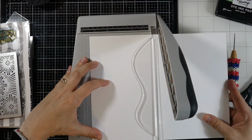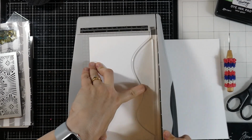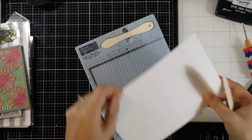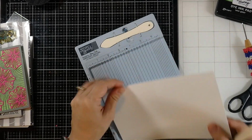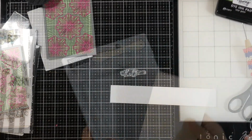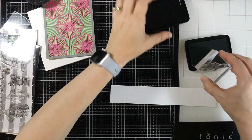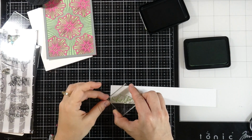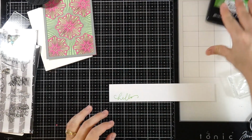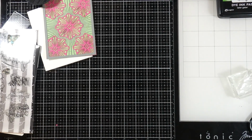My card base is going to be some of your Not Your Mama's heavyweight cardstock. This is a 130-pound cardstock. And so when I go to score it, I'm going to score it on the front and on the back. This is a side folding A2 size card, so I did score it at 4 1/4 inches. And then I'll stamp my sentiment, which is the hello again, but I'm going to stamp it on a scrap piece of white cardstock with that Gator Hurley ink.